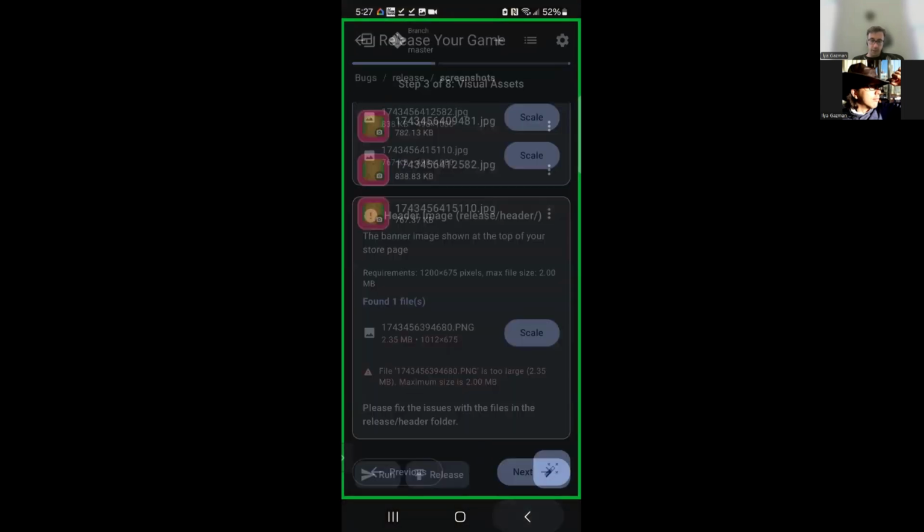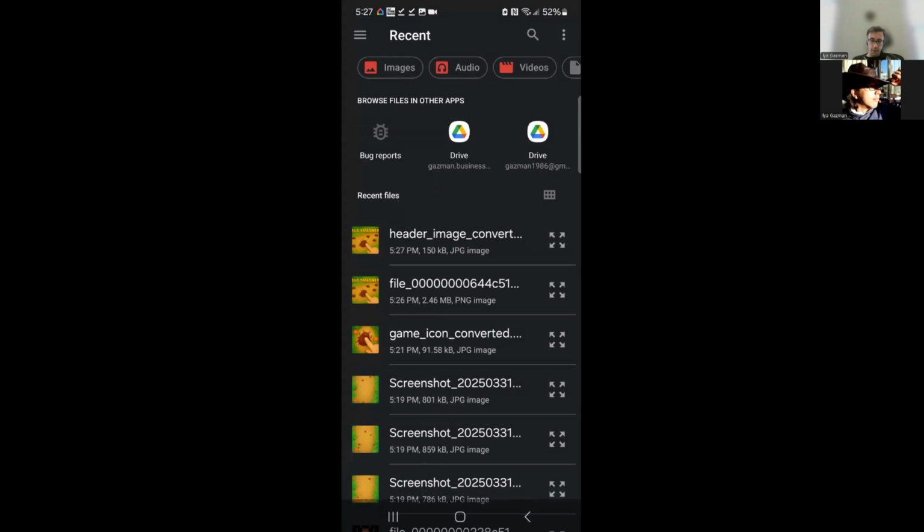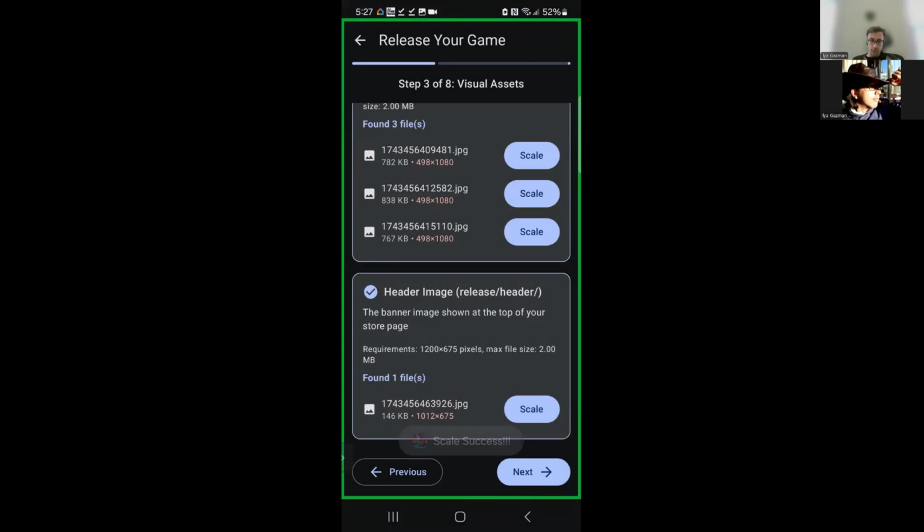Okay, let's update our image. Delete, import asset. Perfect. Let's go to release. Scale. All right.